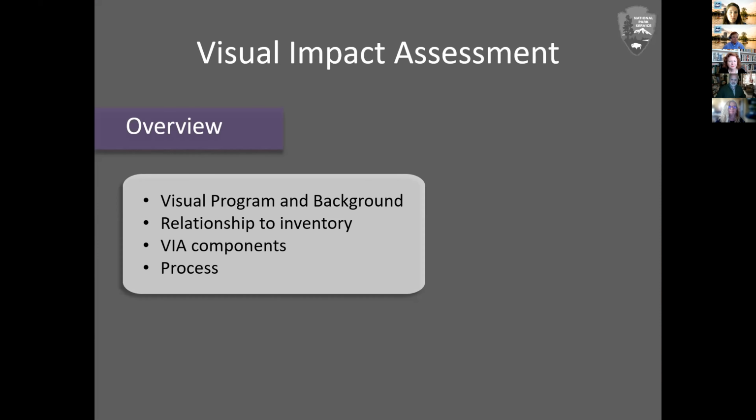But I'll give you a little bit of an overview on what we're doing. Just real briefly, how this fits into our overall program and its relationship to our inventory process that we talked a little bit about yesterday. Then I'll talk about the different components that we use for an impact analysis process, which are still related to the inventory but slightly different. And then a real quick overview of the actual method that we have in mind to do this.